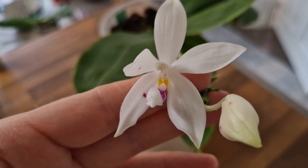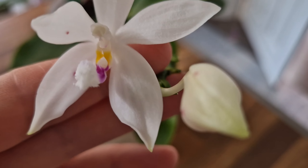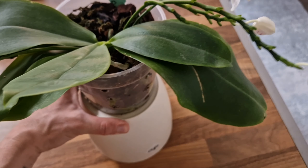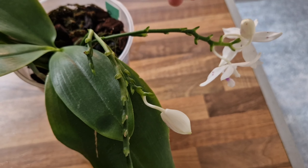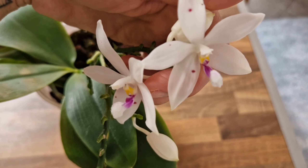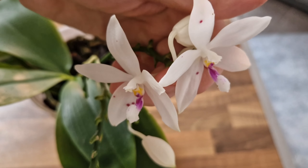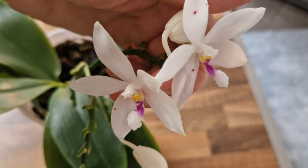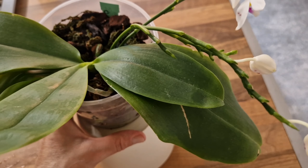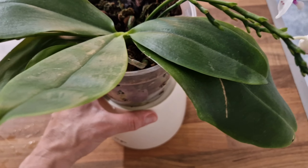Next up we have Phalaenopsis Tetras PC1, and again it's still blooming with white flowers with tiny red speckles. I was hoping it was going to give me more red on the flowers, but clearly that's not the case. I've got some more blooms open here. I'm wondering if maybe it's mislabeled — maybe it's not C1 — because it did flower in the winter and it had speckles, and the flowers were mostly white with tiny speckles. And again now it's summer, the temperatures are much warmer, and it still flowers the same. So I don't think the temperature is the answer — I think it might be mislabeled, might not be C1. I have to get another C1 just to compare.